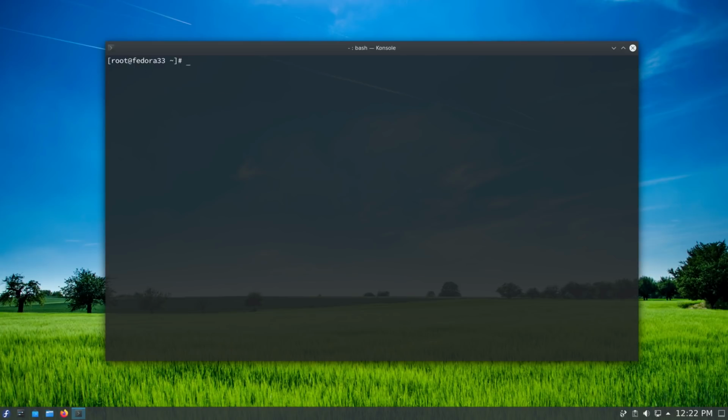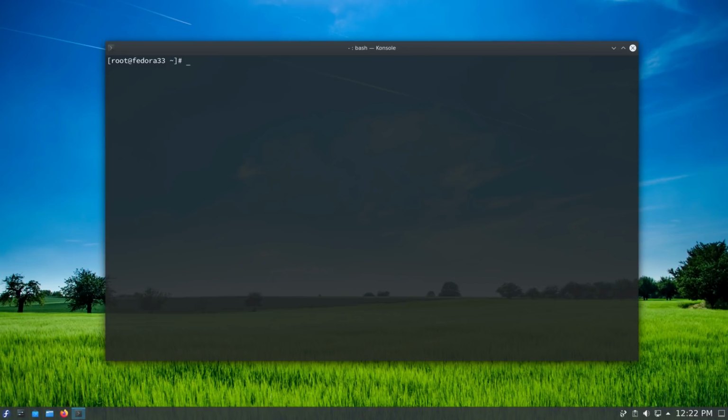Now, to show you a practical example of how SELinux works, I'm going to use the web server, because this is the most common problem where you might encounter an SELinux issue. So let's check first if the server is installed in the system by typing in systemctl status httpd, which is the service for the Apache web server. And you can see here the httpd service could not be found. So that means it's not installed by default in Fedora.